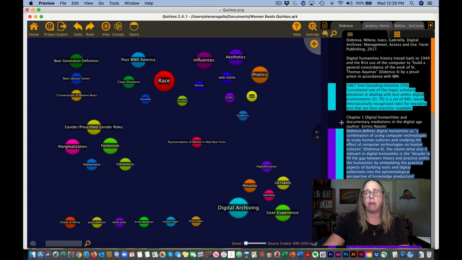What it does as an application is allow me to organize my research into themes, and then I can put all the direct quotes in. So I take all my notes where I have my direct quotes and my paraphrases from my research, and I create these little circles that are themes for my dissertation about the women writers of the Beat generation, and I can drop in the direct quotes and then assign them to the different themes, whether it's feminism, race, influences, metadata, databases, or if it's author specific. So this way the research for me is color coded.